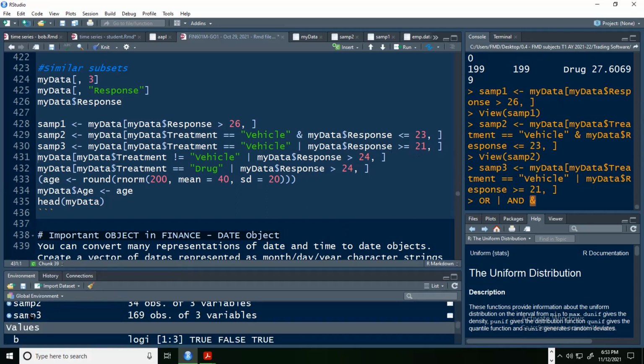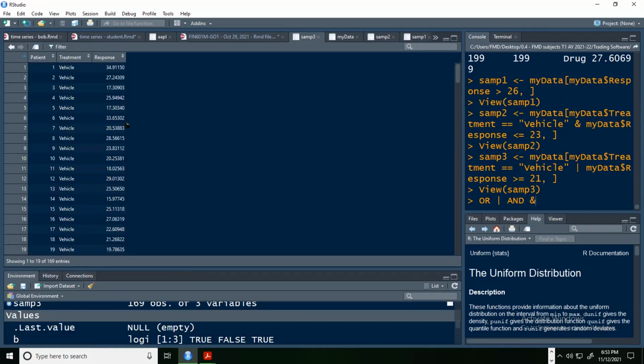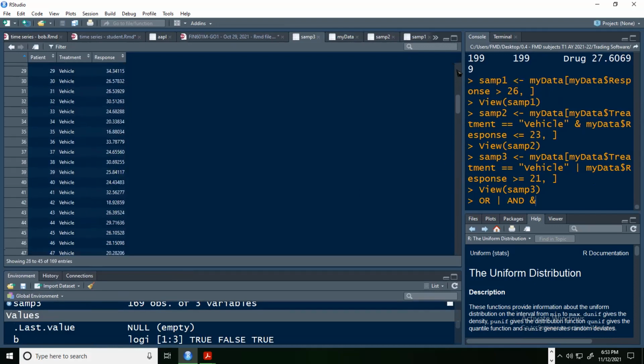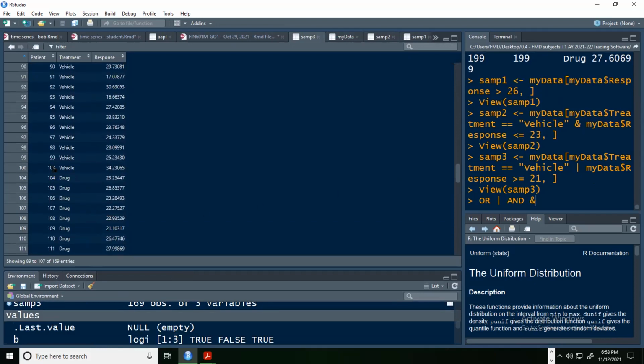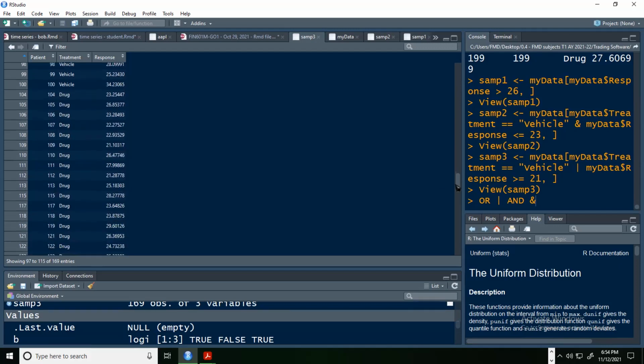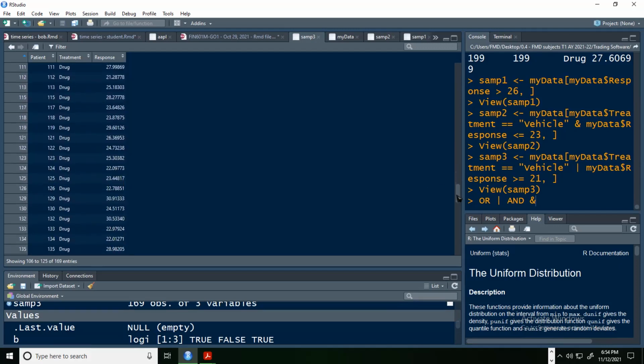If we access this, notice the first 100 elements which are vehicle are included. And true enough, we said 101, 102, 103 were not included, but 104 is. If you check the response, all the responses should be greater than or equal to 21. There will be nothing included that's less than 21.